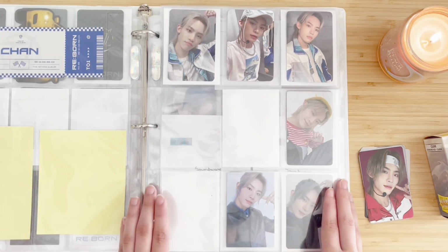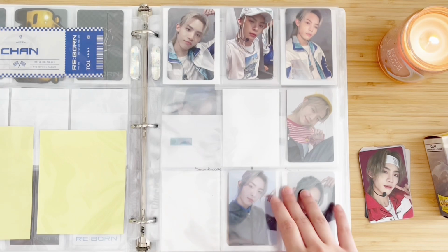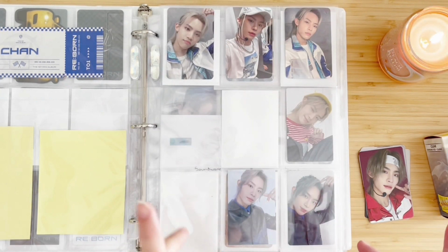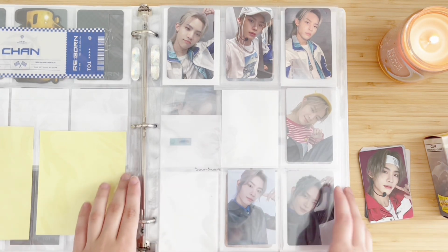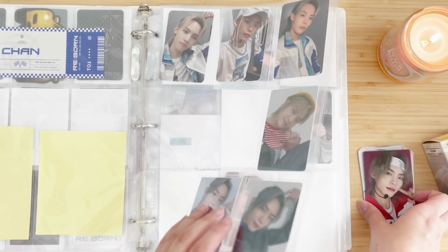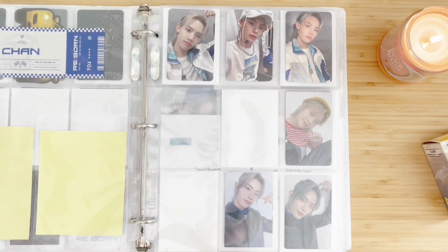Okay, so let's start here. I had organized my pages, but I forgot to send the picture I took to my iPad so I can look at it while I'm putting them away. So this setup I'm going to be doing for these cards might not be correct, because I'm not remembering off the top of my head what I wanted to do.